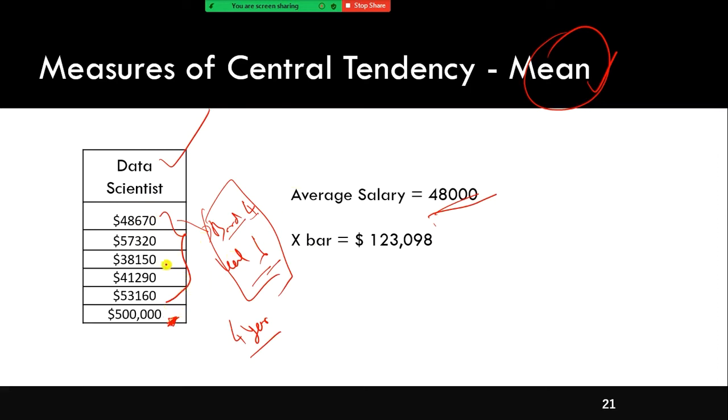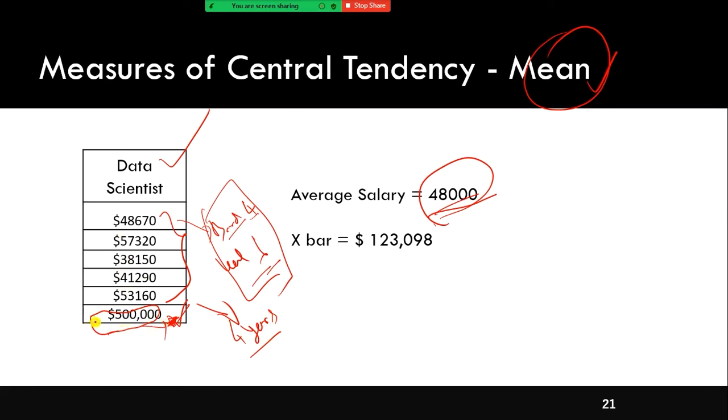Fine, but in this case, I purposefully included this data here without considering this one. If I take the average of these 5 employees who have 4 years of experience, I can say that the average salary drawn by a data scientist with 4 years is 48,000. But if you see the other record here, this data is way too high compared to the other 5 employees' salaries. Now you are wondering, all these 6 people have only 4 years of experience, but how come this person's salary is very high?